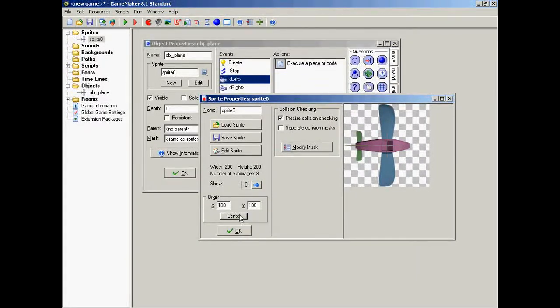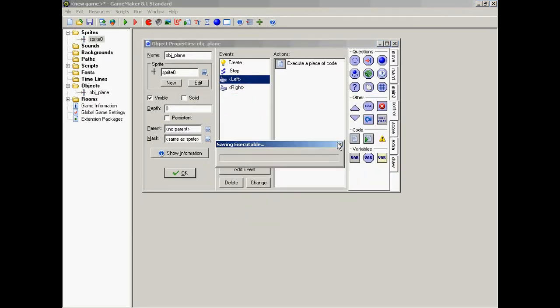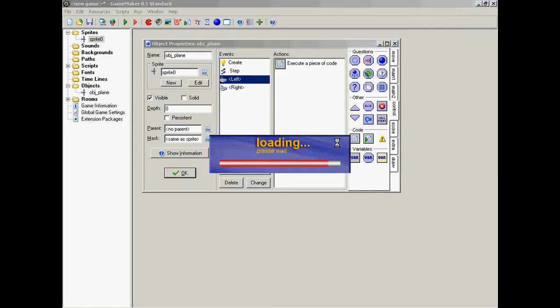If you want, you don't have to put your origin at the center, but I like to. And then you can see the trick that allows this plane to turn like this when I play the game.